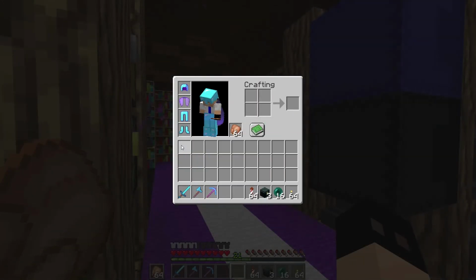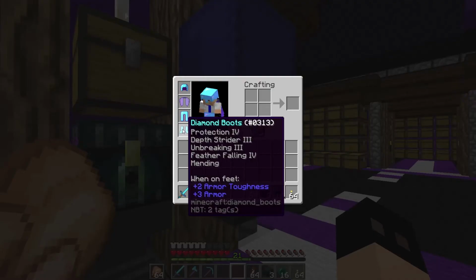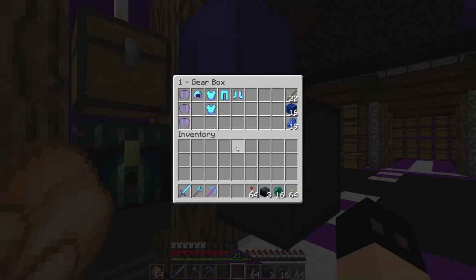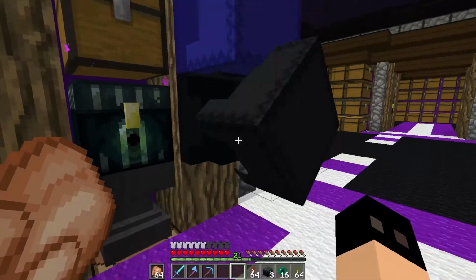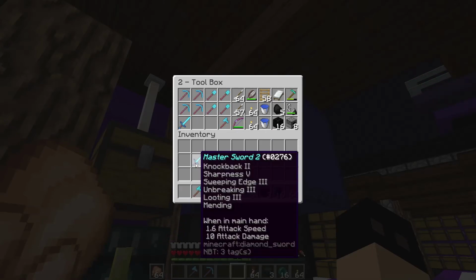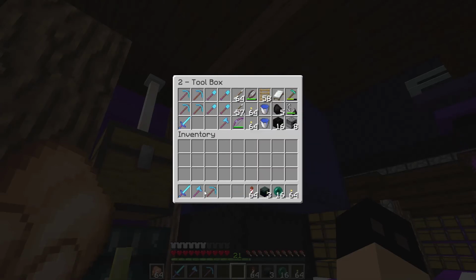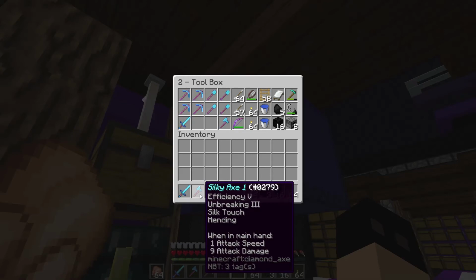I think we've done a heck of a job here. We've got a bunch of stuff. I've got myself equipped with some new boots and leggings and helmet, all with mending on them, and I've actually got a backup pair of each of those, and I also put together an extra chest plate. We have a couple extra picks. I got myself a looting sword without fire aspect, a couple more shovels, and even a new axe, which I accidentally had silk touch on, which I'm cool with.